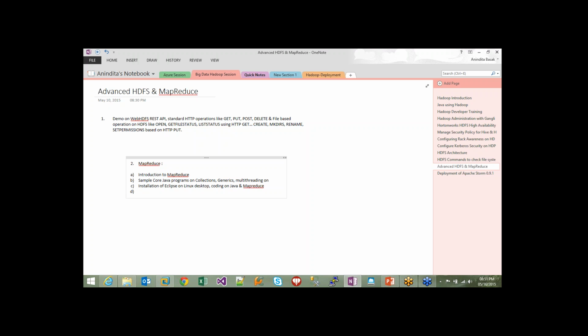So next we'd be starting MapReduce programming. One program we'll be working on today, if time permits, is word count. We'll be writing the code right now, not using any more jar files. We would write our own custom code using Hadoop MapReduce. So that's pretty much the agenda for today. Let's get started.